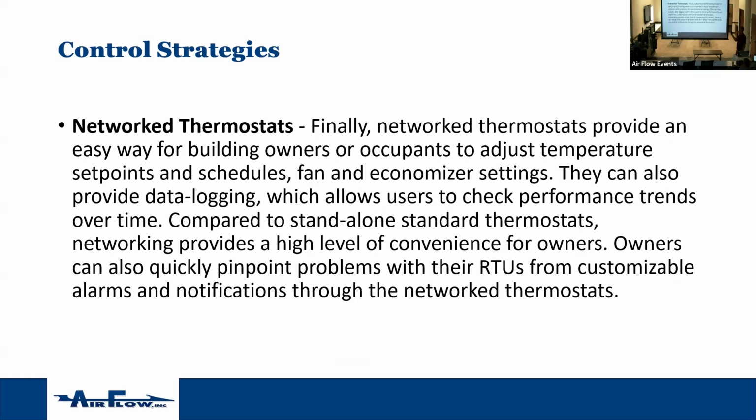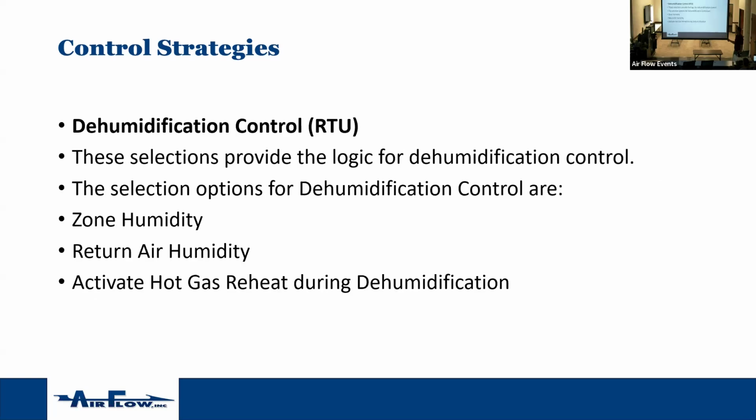And then typically everything's coming back, whether we're looking at our Verisys system, a VAV system, or network thermostats. Very significant part of what we offer as far as bringing everything back to a central location. We need communication through our thermostats in order to have high levels of control. And for clarity, these aren't individual strategies. These are all components of a larger strategy, and it's pick and choose what you need.